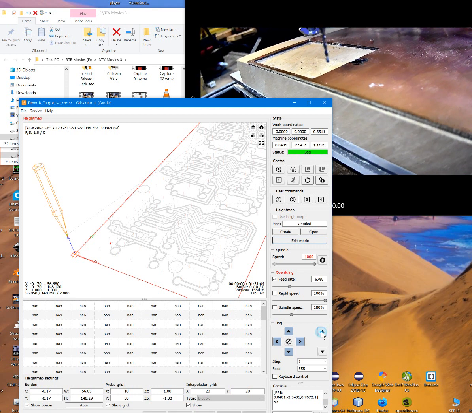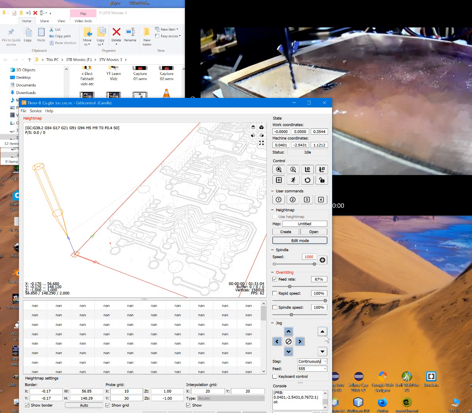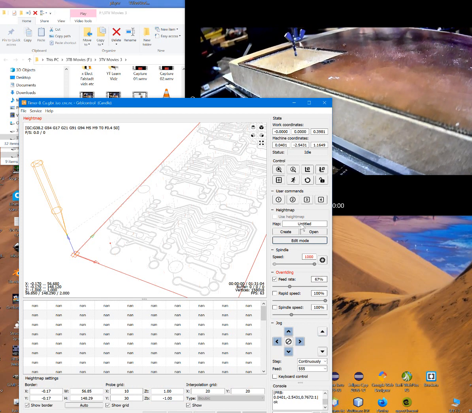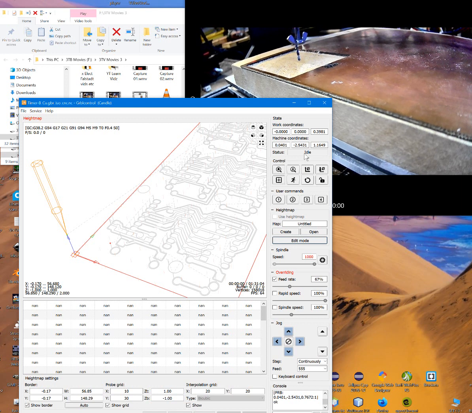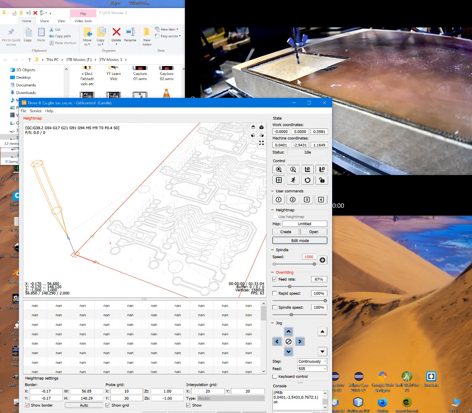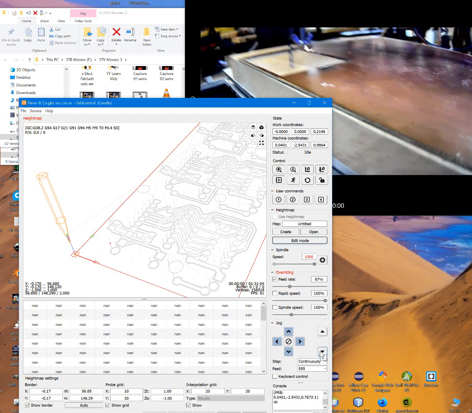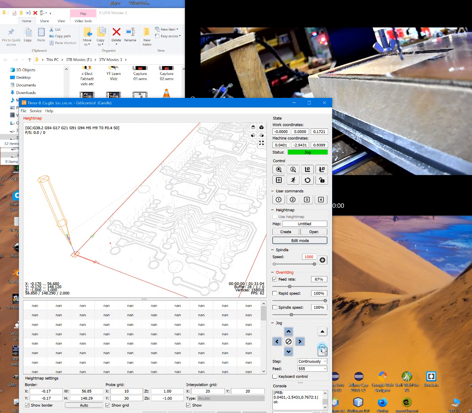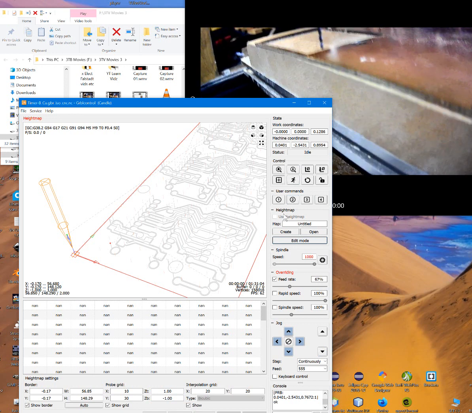when it was up about here, let me go ahead and put this back on continuous mode. But anyway, if I were to have started this from like up here, this machine will actually freeze up and generate an error if it goes too far without hitting something. So you want to make sure the bit is pretty low. You can change that setting if you want, but it's still kind of a safety measure. But make sure that it's not too far off the edge of the board when you're doing it. And then you run this little routine, and then you've got nothing to worry about.